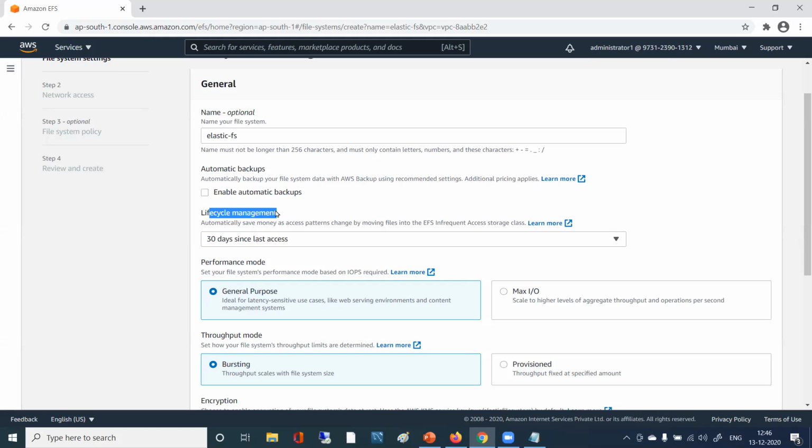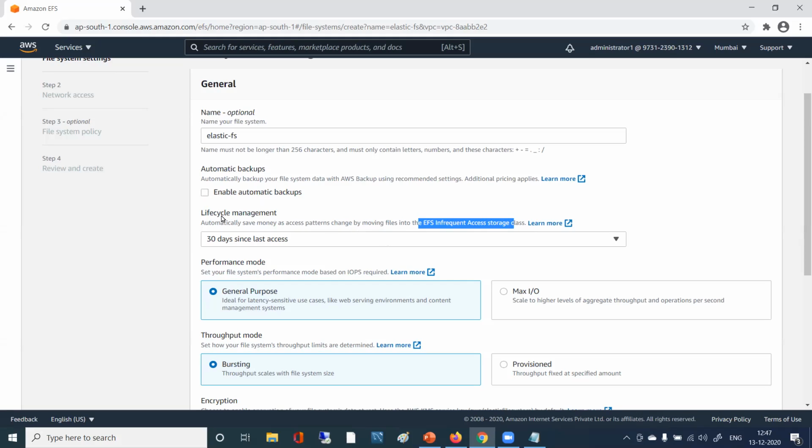Then lifecycle management. You know what is lifecycle management? Automatically save money as access pattern changes by moving files into the EFS infrequent access storage class. So for EFS, you have infrequent access storage class also, apart from the standard one.